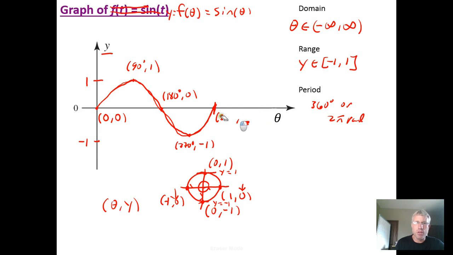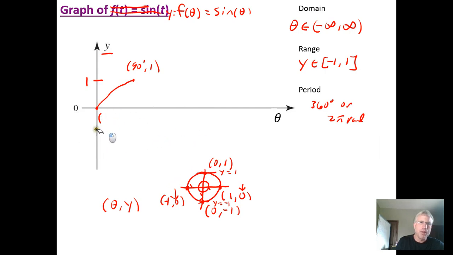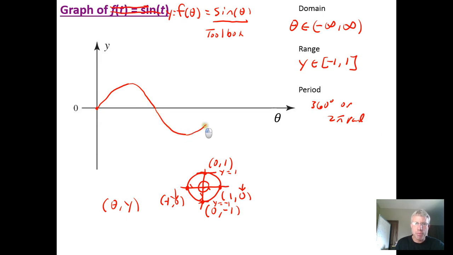So just like with the cosine function, my tip for graphing the sine function is going to be exactly the same. We want to recognize that the sine function, sine of theta, is the toolbox function for all possible sine functions. This is our toolbox. And it always has the same shape. It always starts at the origin, sweeps through to some high point, sweeps back down to an output of 0, sweeps down to an output of -1, and then sweeps back to an output of 0. And so what you want to do is draw the shape that the sine function has to be, and don't put tick marks in first. Once you've drawn what it needs to look like, then put in your tick marks.